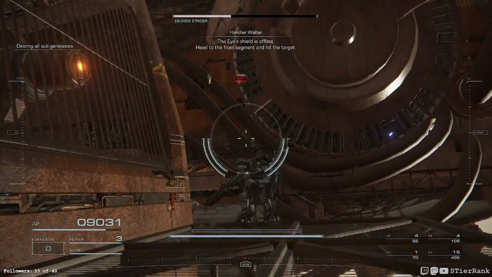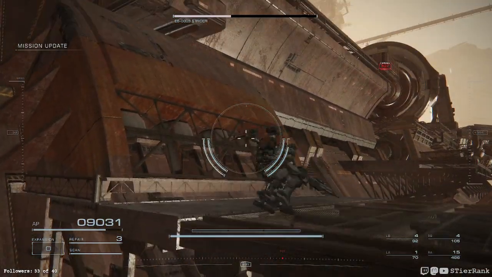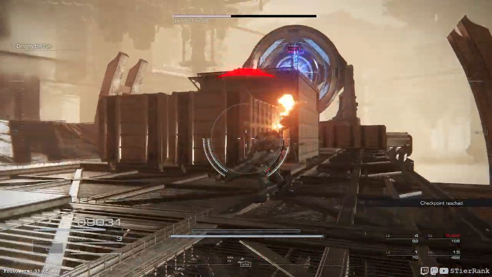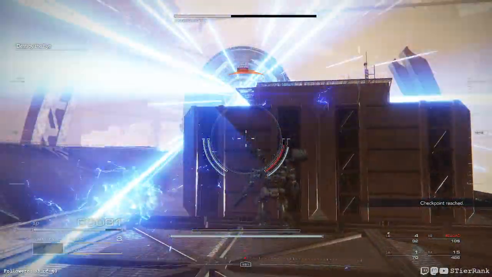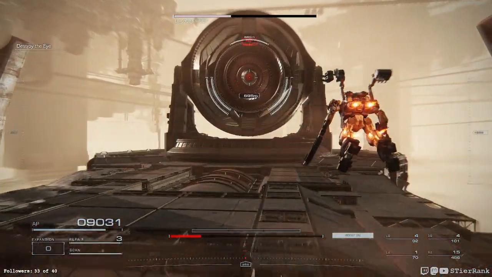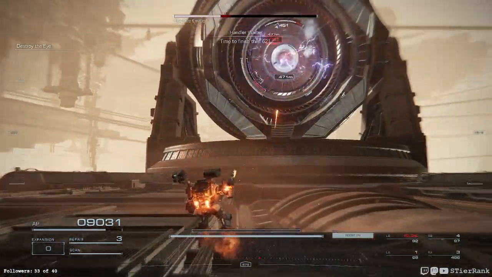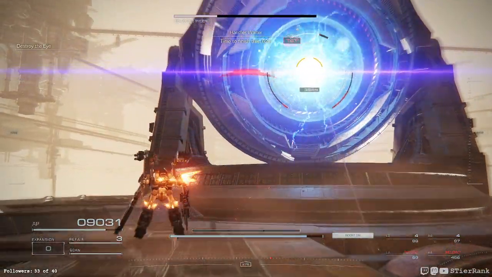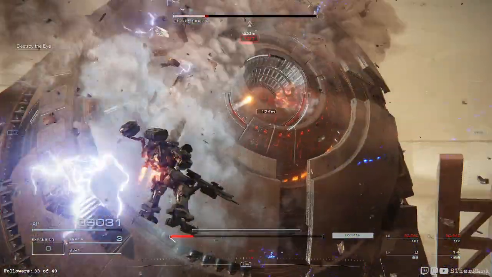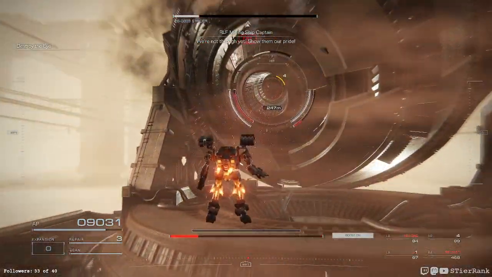The ice shield is offline. Head to the front segment and hit the target. Let's see. I wonder if I'm taking a big risk doing it this early. Yeah, this is going a lot quicker than it did the first time. I'm already at half the HP.